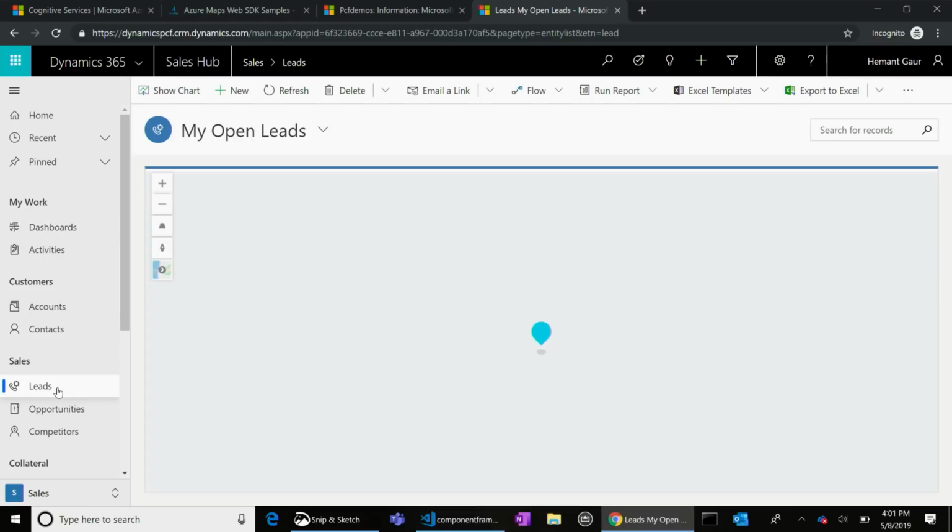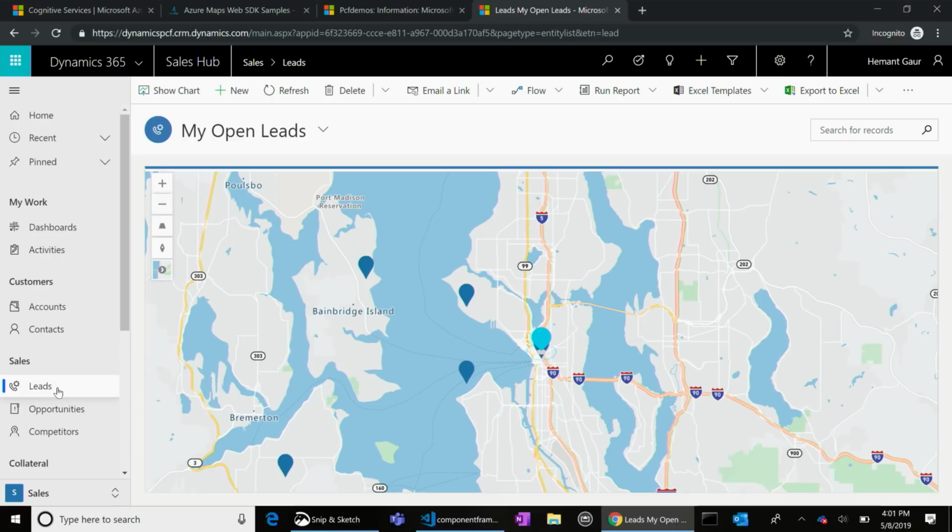The last part is the core data set. I have replaced the entire data set in the leads homepage grid with my own custom components. This is the Azure Map object. There are tons and tons of interesting capabilities there. As I said, I just started on it 2-3 days ago, and I didn't know anything about it. But because you can see the sample, it's mostly copy-paste work and some CSS styling, nothing very fancy about it.